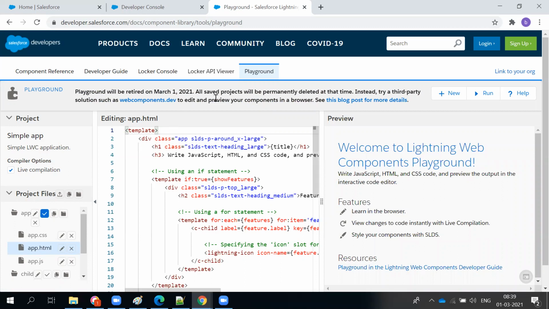Likewise, to create an LWC component also, they come up with a few things, let's say CSS, HTML, JS. HTML and JS are the very important things. CSS is something that you could add additionally.